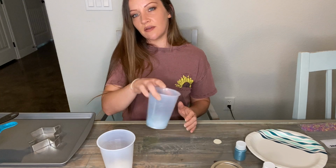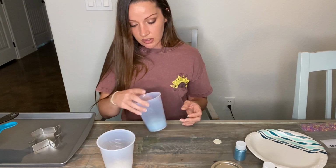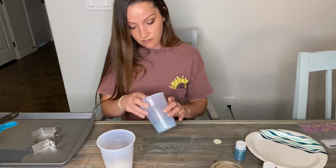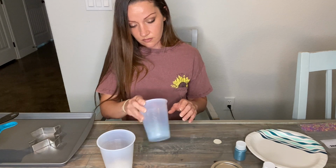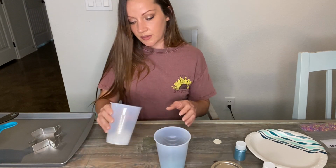And I'm just gonna spin it. If you had a Ziploc bag, you just shift everything around in it. I'm just gonna spin this and mix it up. I'm gonna spin this one.